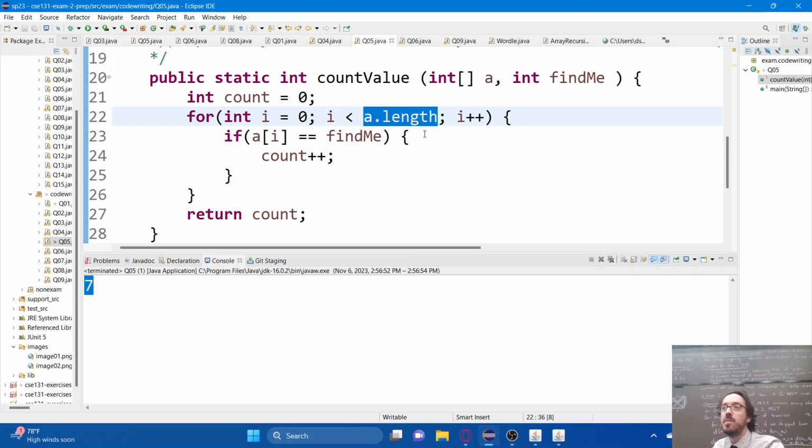If you looked at this problem as it was originally given to you and said, oh, I'm just going to write a loop that goes from 1 to 3, that's bad. Because then I'm going to give you an array with 10 things in it, and this breaks. So don't do that. Use the length. Ask the array how many things it has in it. That's the more important thing to think of. This will work for any array you can conceive of and any value you want to look for.